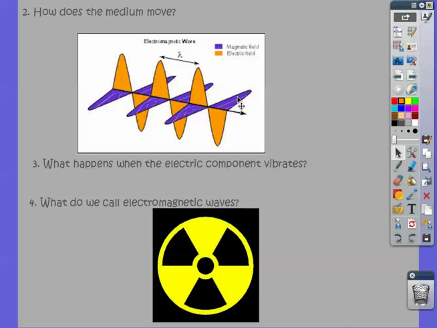Some are really not very dangerous at all, but we're constantly being bombarded with all different types of electromagnetic waves. And we'll use the words electromagnetic waves and light waves synonymously, but we need to understand that there are some electromagnetic waves that we can see, only a small portion, but there's a whole wide variety of electromagnetic waves that we can't see, but they really all are light. We just don't necessarily have the sensory receptors in our eyes to be able to identify all of these different types of waves.